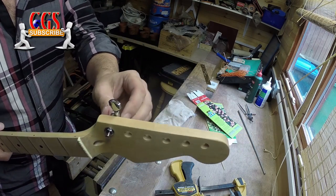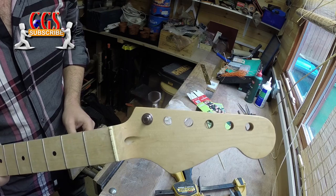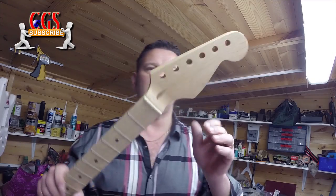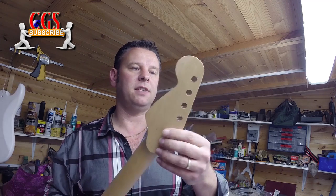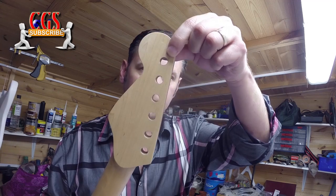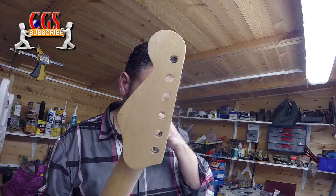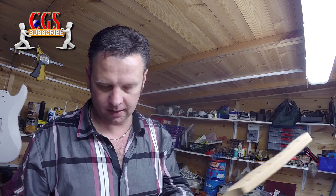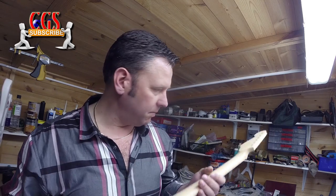Yep, they're going to be fine. So we know that the locking tuners are going to fit. I've taken that out again because we know that they're all going to fit. I'm not going to worry about repairing this bit of damage that we saw in the unboxing video, because to be fair, it doesn't get seen. None of that will get seen. As I say, I may need to fill these in, but we'll wait and see.